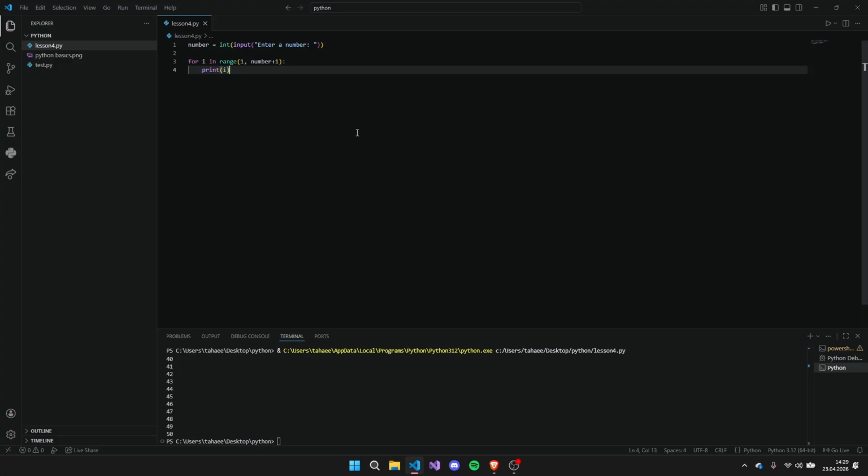We learned how range works and why the last number is not included, and we understood the modulo operator and how to check even and odd numbers. We talked about infinite loops and why we must be careful. And we combined loops with conditions to build smarter programs, as you see in here.